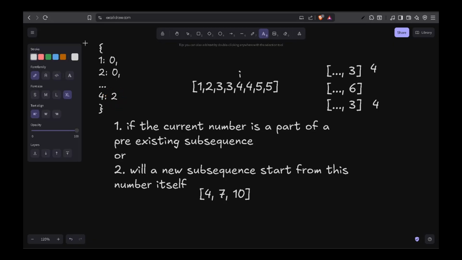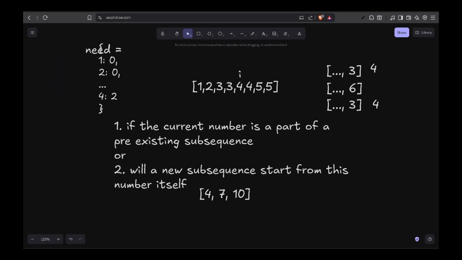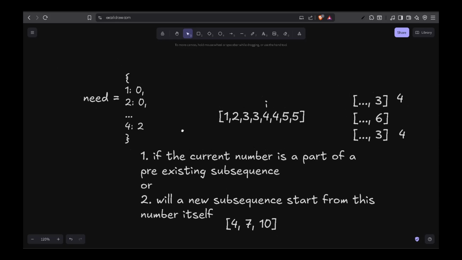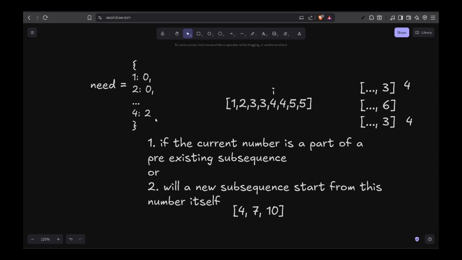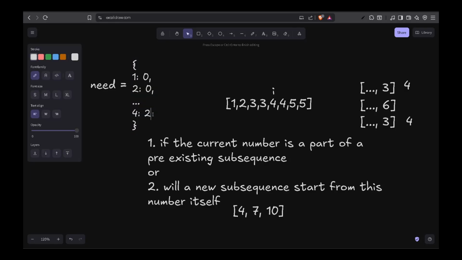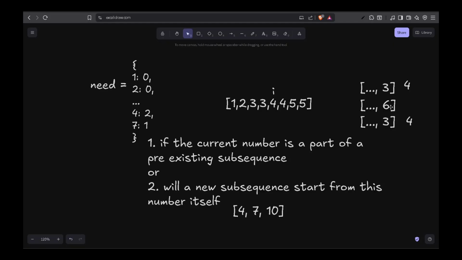We'll name this map as need, right? We are saying that these are the numbers that we currently need. This will also include, let's say, a 7 would be 1. Why? Because this particular index needs a 7.